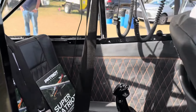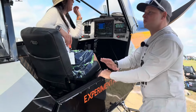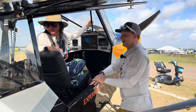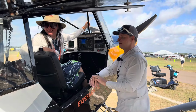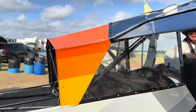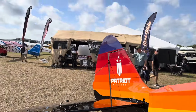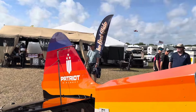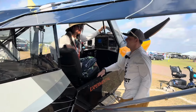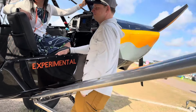you can fly with the doors open and the windows open at 130 miles an hour. And that's when it's warm outside. It's always very hot flying general aviation airplanes in the middle of summer. But in this, once you get the propeller going, you get that fan cooling you off, and the doors are open, and you're looking outside in nature, and you see everything completely unencumbered by any windows or doors or anything like that. It's a really raw way to fly, and it's a lot of fun.